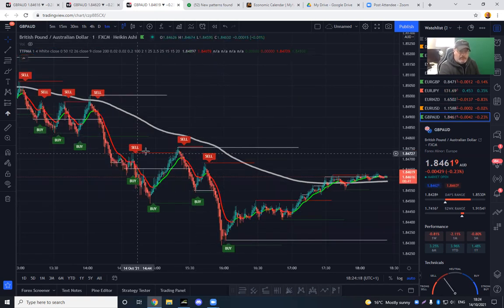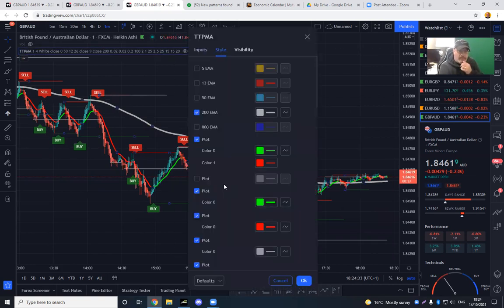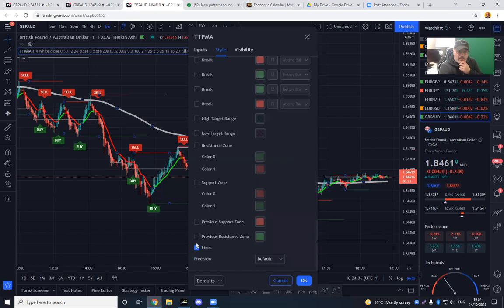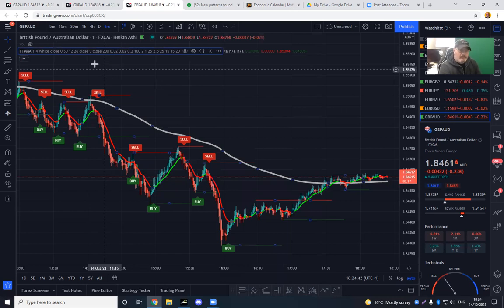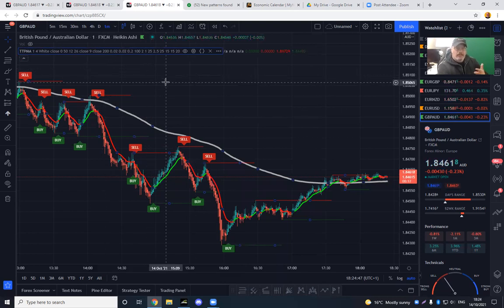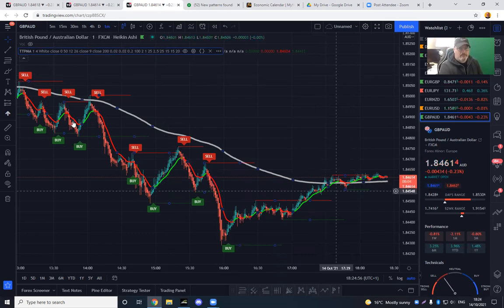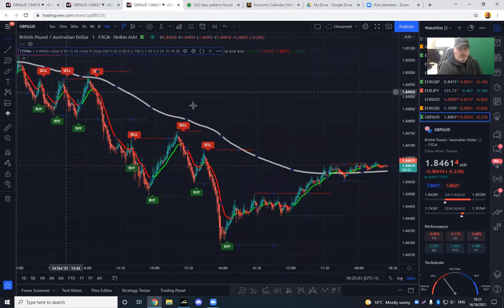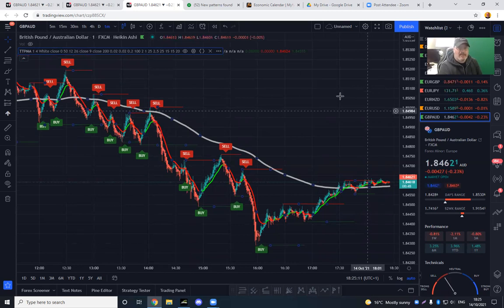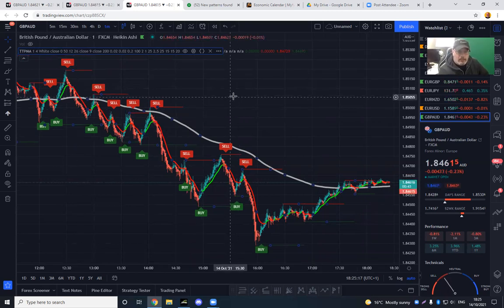So hopefully that will help. So these white lines, that's the point. Okay, let's do that as well, that's these lines here. So there we go. So don't necessarily need to have that ticked as well. So that was the white lines that were extending across, and those lines, if you want to use those, it is possible to, like for example in this setup here, where you've got the support and resistance levels on their way down, you could have those extending all the way to those levels again on the way back up.